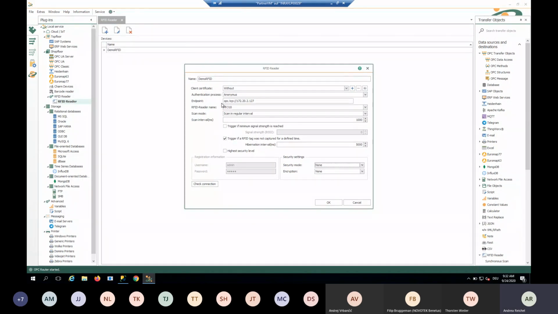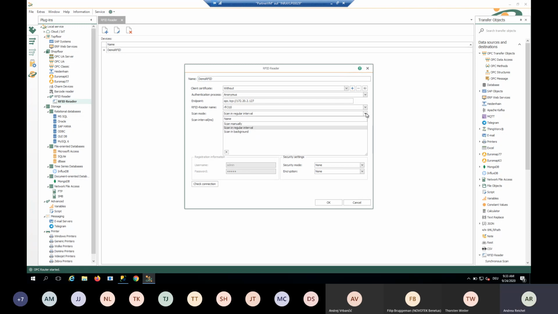So the first specific configuration setting is to select the RFID reader name. If you have configured the connection settings correctly, then you do not need to use the check button. You can, but you can select the RFID reader name. And you can select the scan mode.